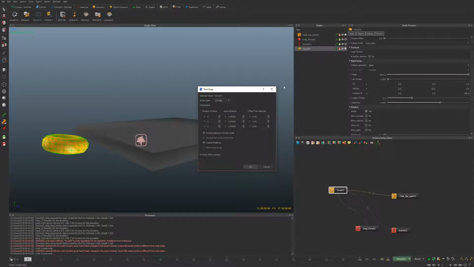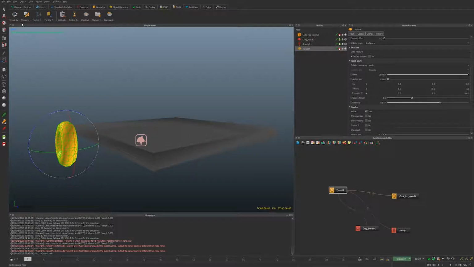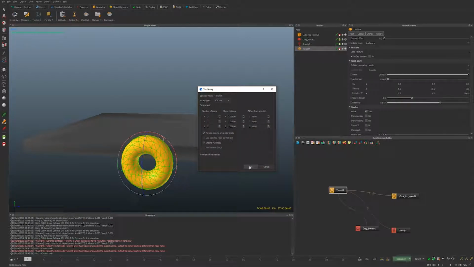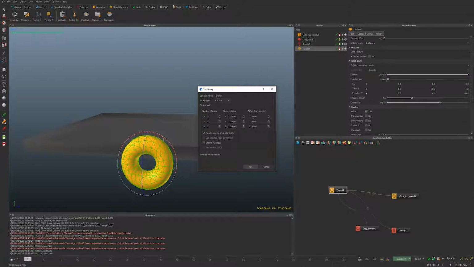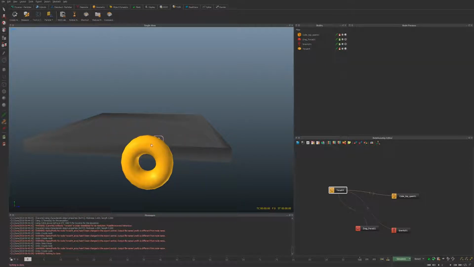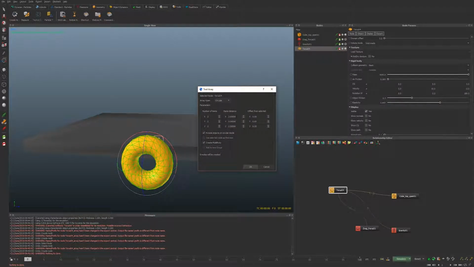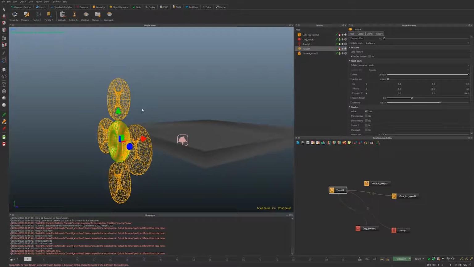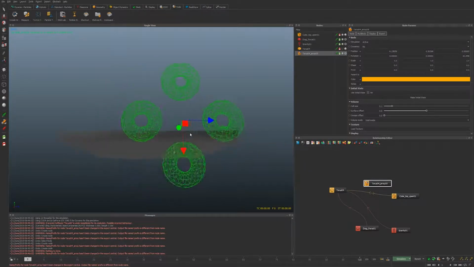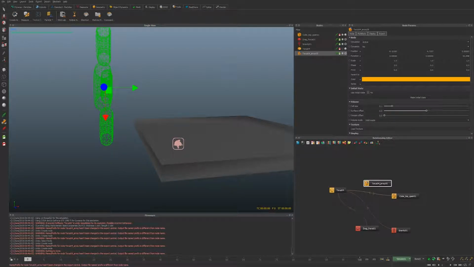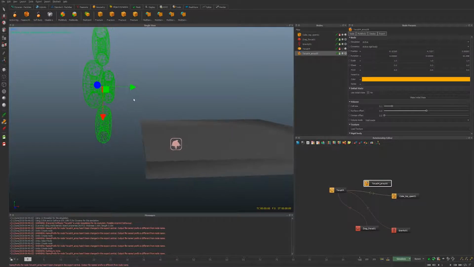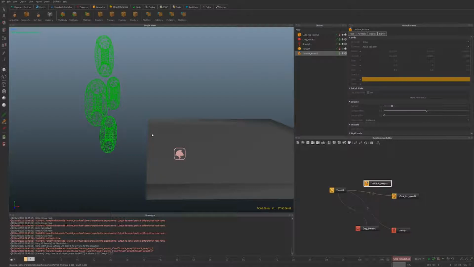Maybe let's do circular. First of all, I want to put it on edge, and then we'll do circular, and let's see, that looks better. And I will do distance 2 by 2 by 2 maybe. A little more. 3 by 3 by 3 is going to be too much actually, but anyway. So now you see we got a new object called a torus array. And I can just move that up and tell this to be an active rigid body, and just like with the letters, it's now going to respect this as individual objects.